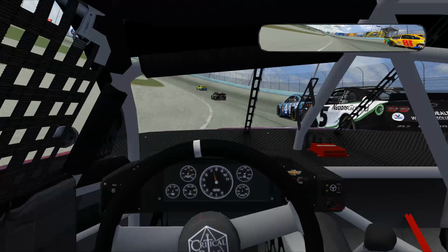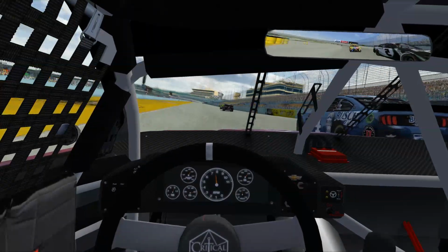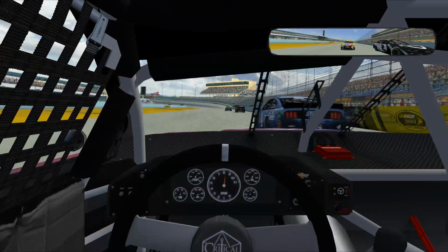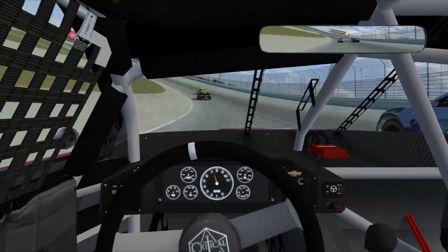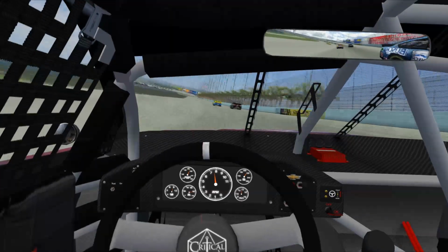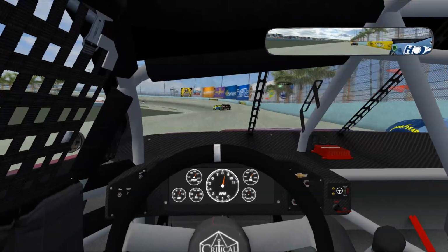This may throw a monkey wrench into the works. We'll try to take advantage of these spots while we can, under the 5 and under the 4 at the same time. Harvick with that run on the outside. Kyle Busch trying to follow us through. And good hook around the bottom. We should be able to complete that pass on Harvick, and we'll see what that lap car does, which lane he blocks.